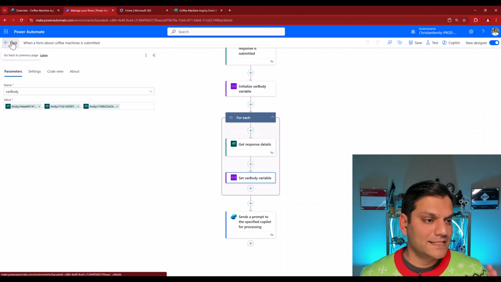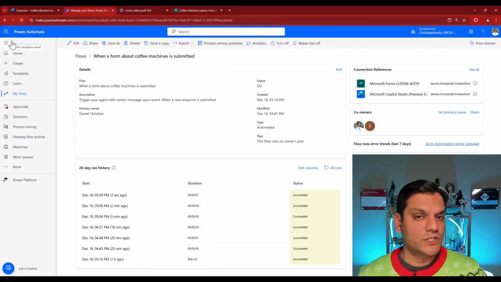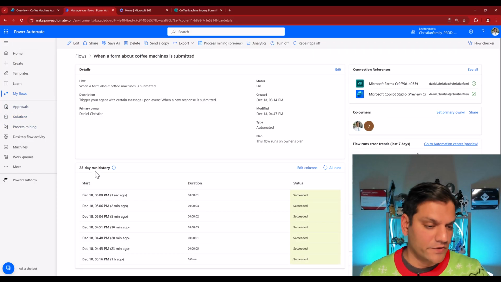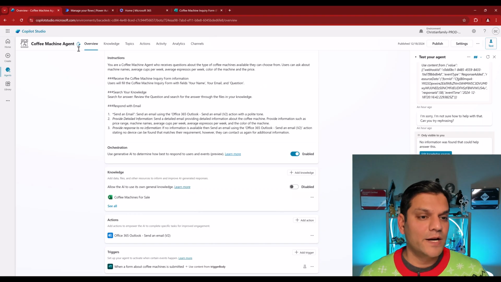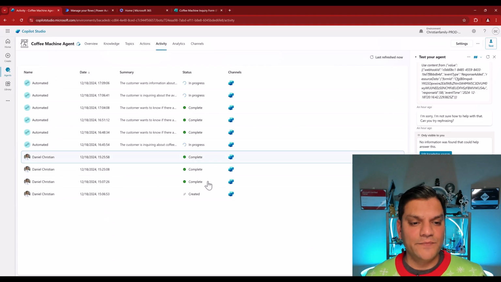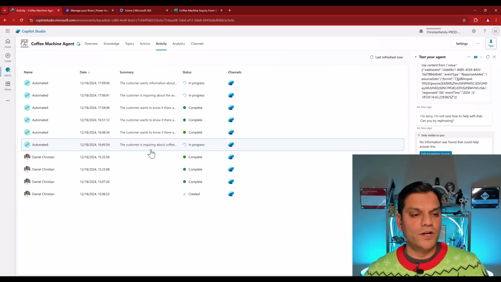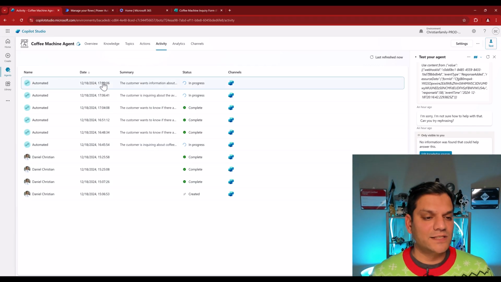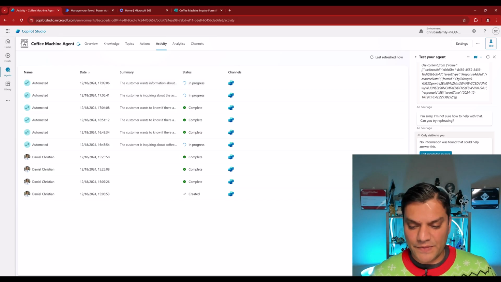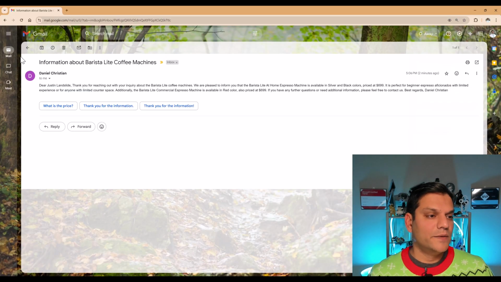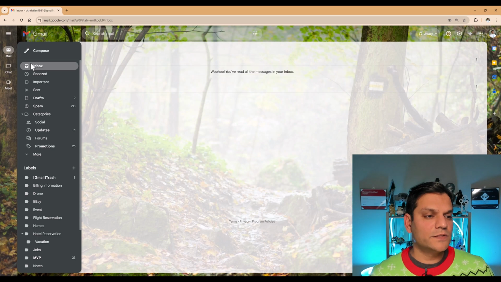So I'm going to click on submit. Again, it is a Power Automate flow that is triggering the whole thing. Oh, there you go, 3 seconds ago, so that's good. Come back over here, go to our activity. In our activity section, I'm already seeing a whole bunch of them running, so I'm pretty sure one of these is ours. In fact, yeah, that's the one right there. But the ultimate thing is going back and taking a look, so I go back into our main inbox right here.